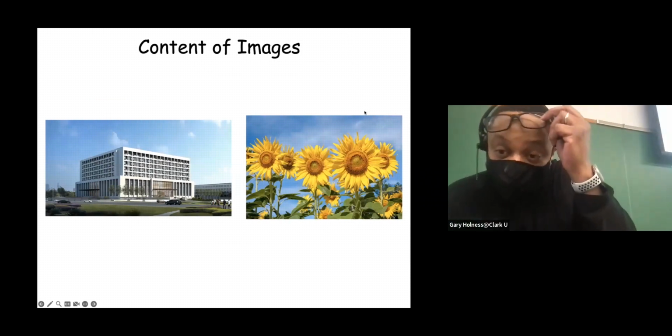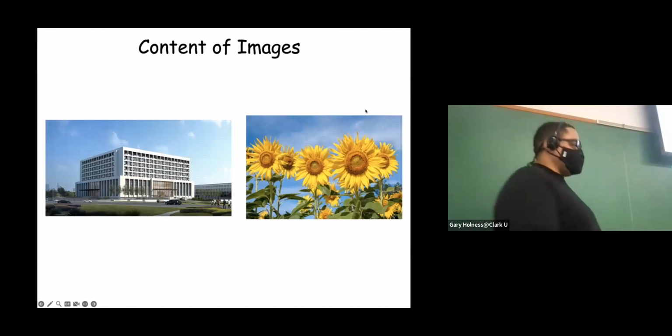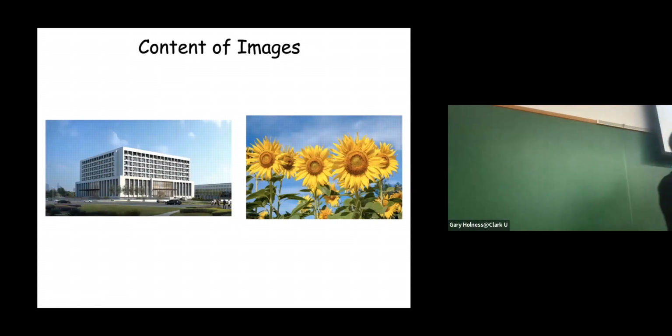And we'll be teaching a computer vision course in the fall. I highly encourage you to take it. But if you were to look at this image, how would you describe the differences between these images based on the content, the data itself, right? If you didn't know that this was a building and this was a field of sunflowers, how would you describe it? Not a trick question. How could you describe it? You ever thought about that?